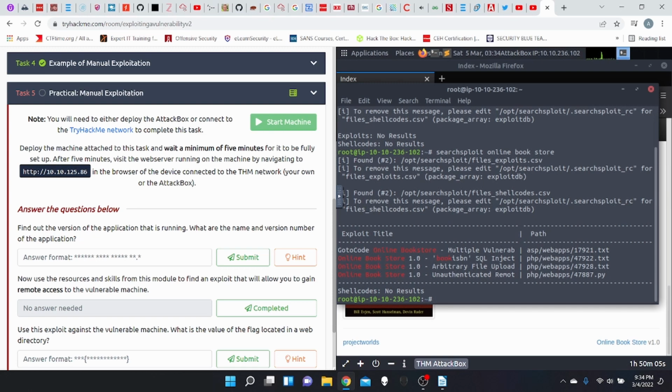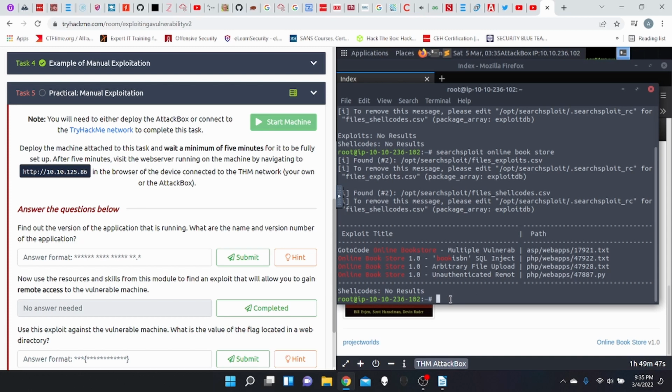Okay, great. So we have a few, but we're going to get this one right here, unauthenticated remote code execution, I assume that's going to say.